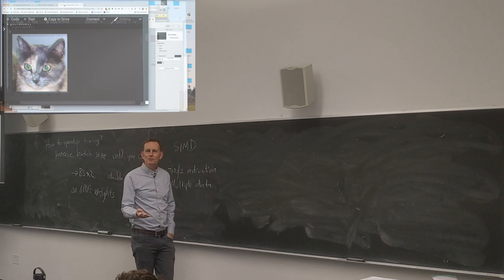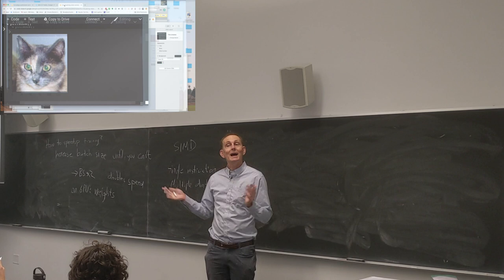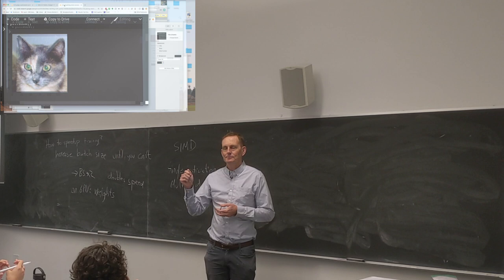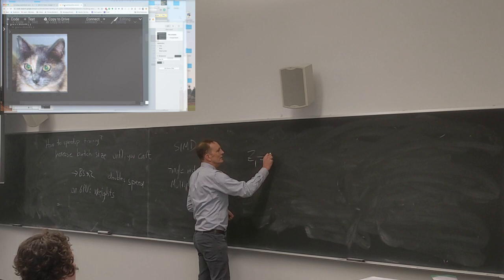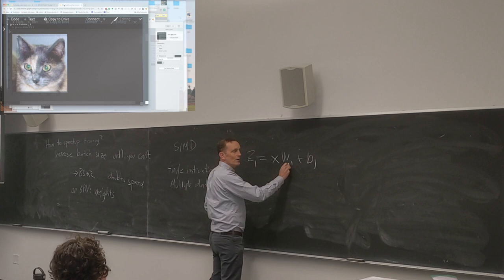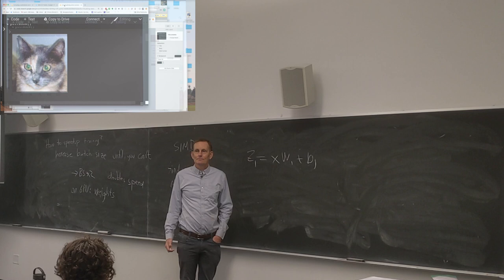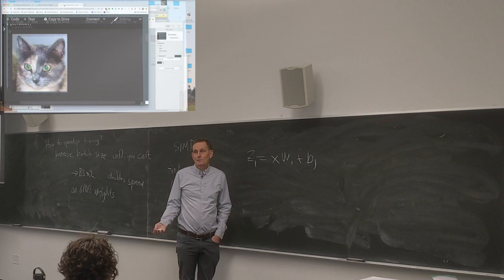What else might we have? We're going to be trying to do the forward pass, let's say. We've got the weights as they are right now. And let's just have a reminder: z1 equals x w1 plus b1. W and b we already got, right? Because those are the parameters. So x is the data, the input, right? So we've got our input.